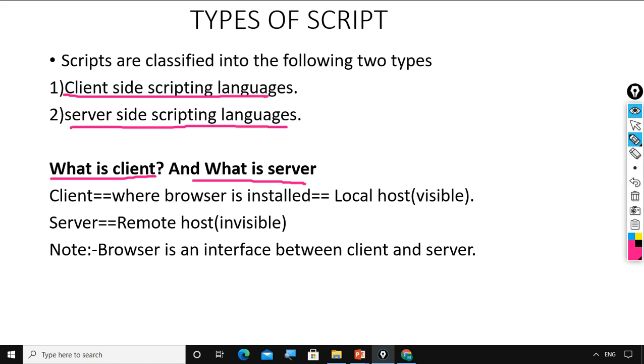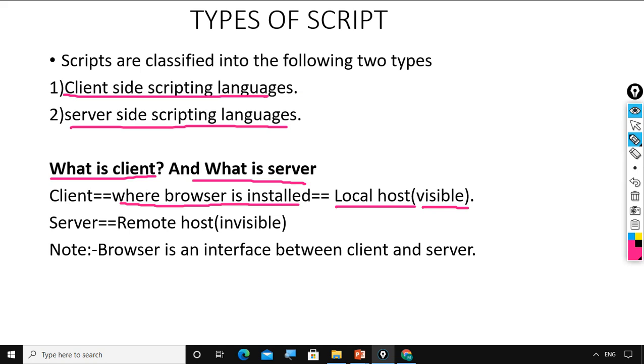See, the script which is running within a system in which the browser is installed, called local host, which is visible to the user. So the script which is executing in the local machine, or the local system, is called client side scripting language.